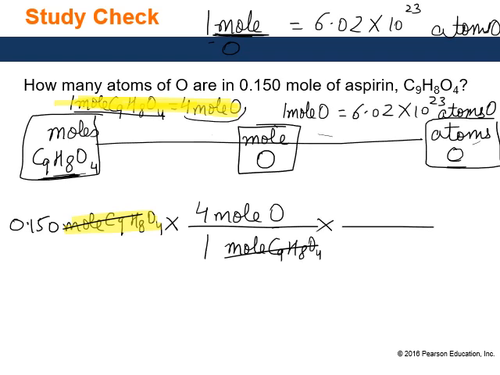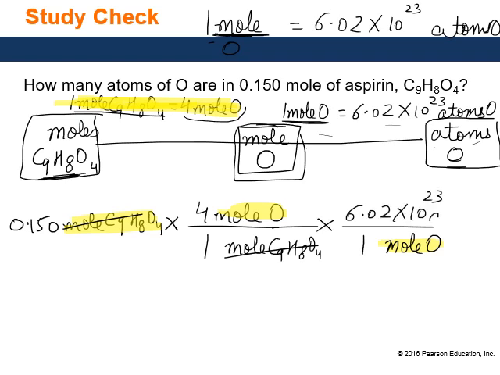Next, I have moles of oxygen right here, which means now I'm going to the next step, which uses this conversion factor. Again, one of these goes in numerator, one goes in denominator. How do I decide? Based on my starting unit. My starting unit is now moles of oxygen, which means I should have the same unit right across here. Moles of oxygen, so moles of oxygen goes here. How many moles of oxygen? Right here, 1. The rest goes on top. Mole of oxygen cancelled. I'm left with atoms of oxygen.